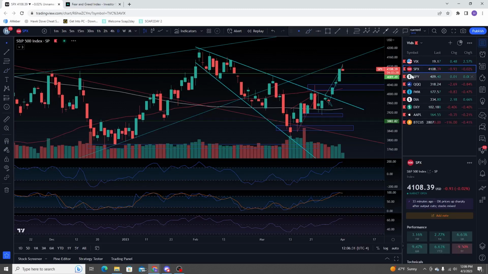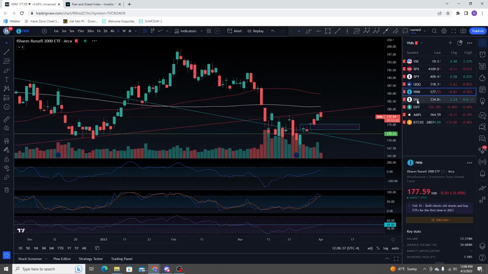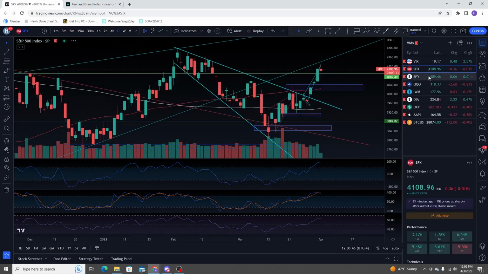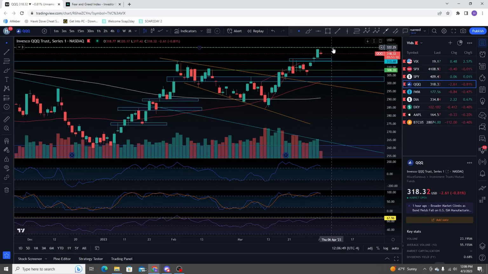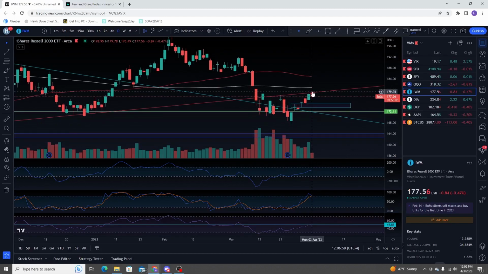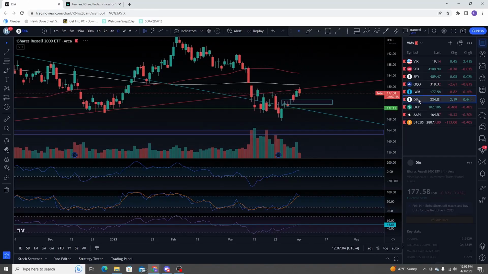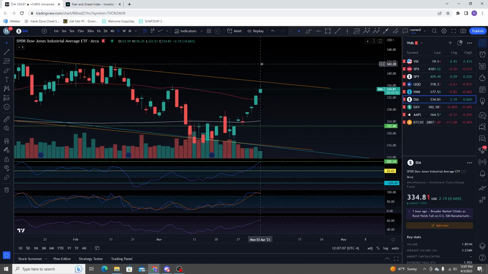All right, let's go over here. SPX. So we have topping tails across the board right now, or at least bearish candlestick formations across the board. You have a shooting star going on over here on SPX and SPY. You have a bearish Harami candlestick formation right here with the doji on QQQ, and then IWM is getting rejection from this trend line, which comes from down here. And then DIA has the same thing going on over here. It's got an inverted hammer, maybe it comes down by the end of the day and forms a shooting star candlestick. Not sure.